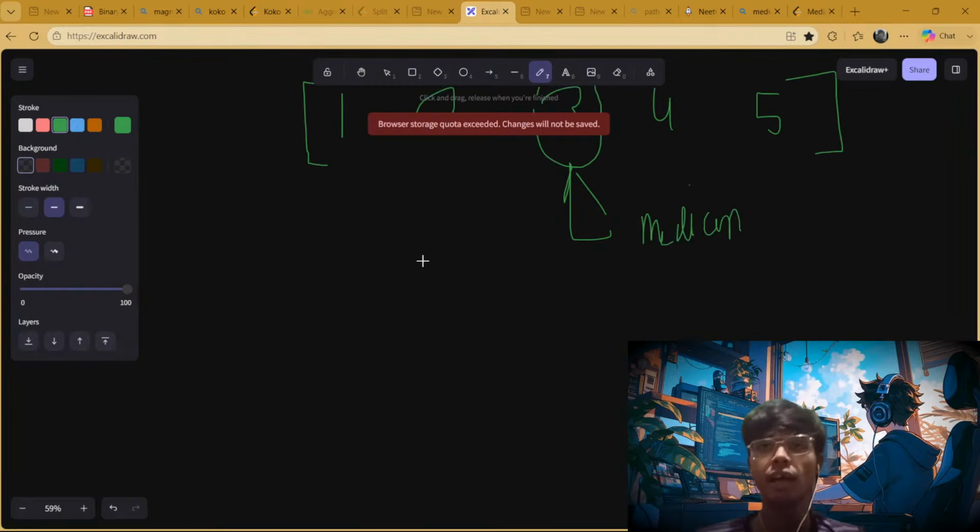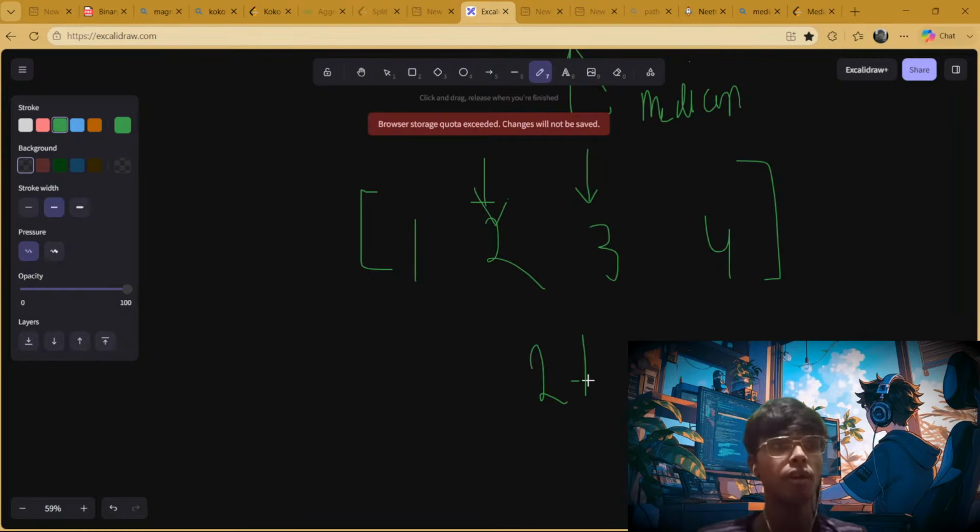Now, if the array is of even size, like 1, 2, 3, and 4, what should be the median? So median should be whatever element is present at mid and whatever element is present at mid plus 1. I will take both the elements and divide by 2. So whatever answer I get, like suppose if I get 2.5 here, this would be my median.